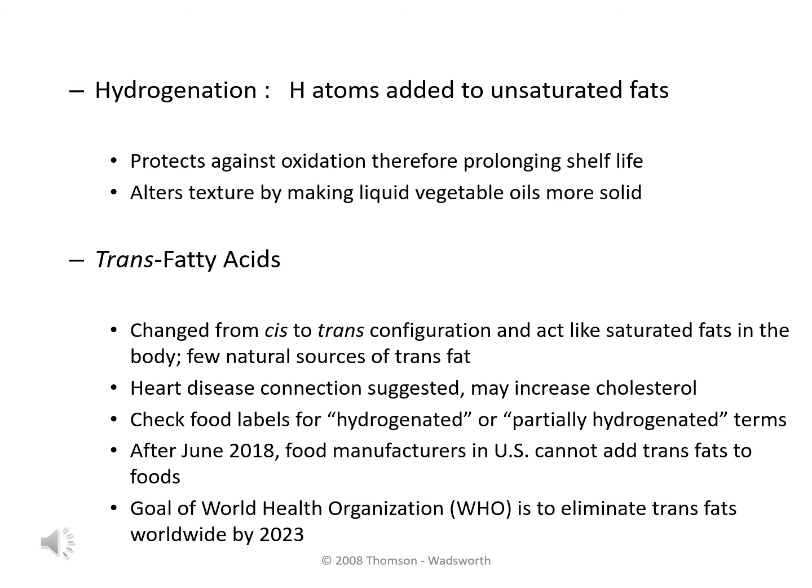As of June 2018, as per the FDA, food manufacturers in the United States cannot add trans fats to their foods. However, any food that is currently on the market does have the potential of having trans fat still in it. So you want to be checking the labels for those processed foods that you're getting off the shelves of the grocery store. The goal of the World Health Organization is to eliminate trans fat worldwide by 2023. There are still other countries who are incorporating trans fat into the regular foods that are being consumed.